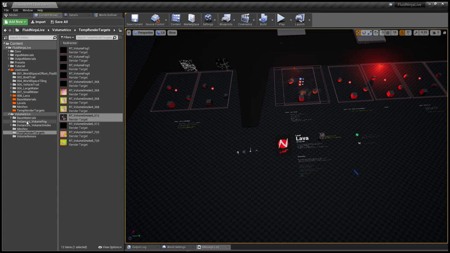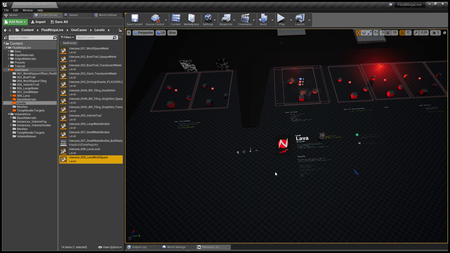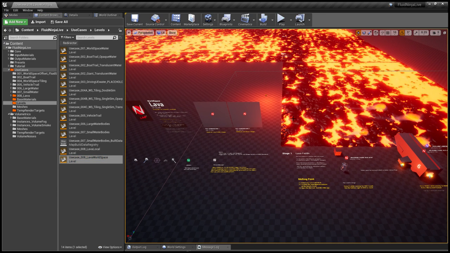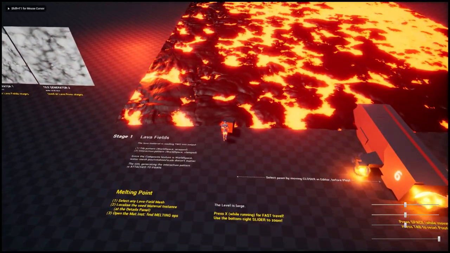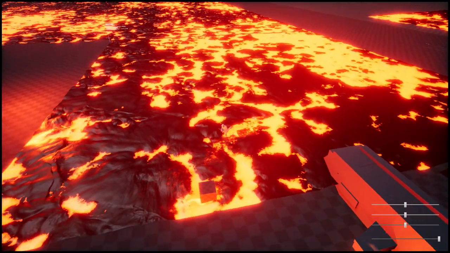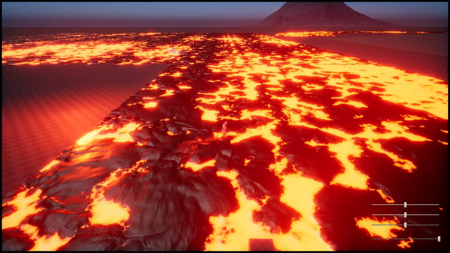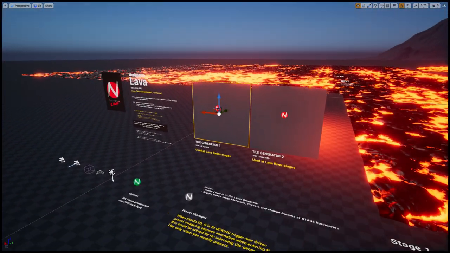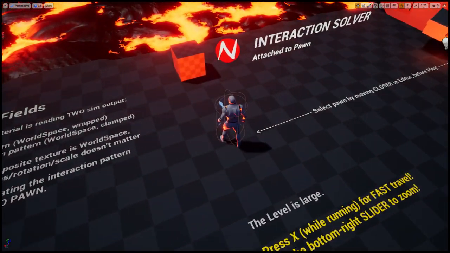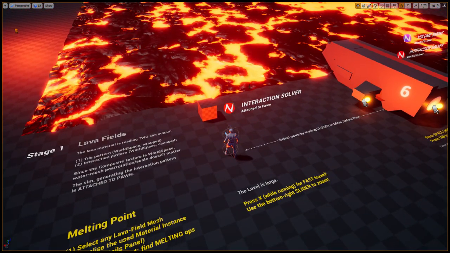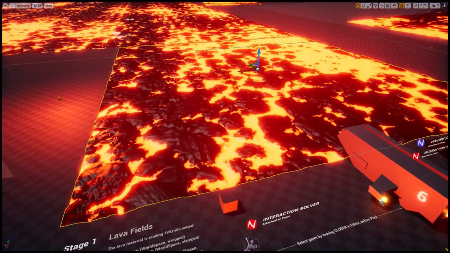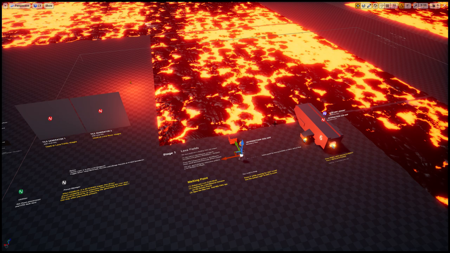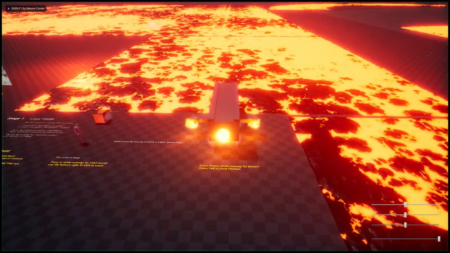And I'm moving on to the world space level. I'm recalling use case package number 6. Everything is explained there. And this is pretty much just a reskinned version of use case package 6. So I'm using the same technology as with these world scale water fields. And the technology, shortly recapping, is the following. We have one simulation container that is generating a tiled pattern, and we have another simulation container attached to the pawn, and the material that is assigned to this huge lava surface is reading the simulation output from both. So the tile generator and the local simulation solver. And that is how we create these infinite fields.